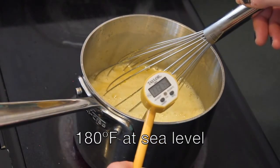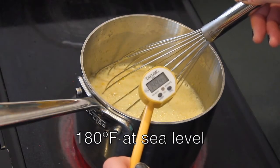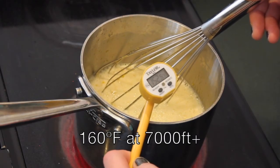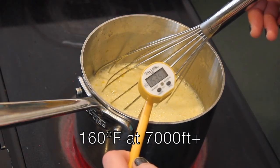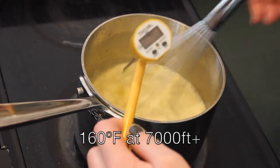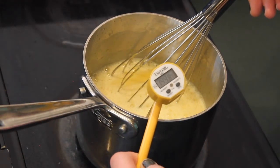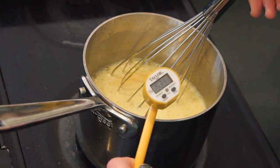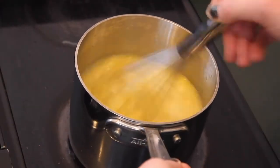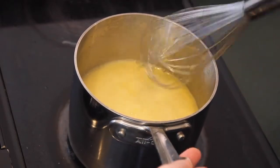You should bring your mixture up to about 180 at sea level, and I'm gonna say around 160 at high altitude, just because water boils at a lower temperature here. So you don't want this to boil. I'm gonna say we're pretty close, so I'm just gonna transfer this into a bowl and let it sit for a few minutes.